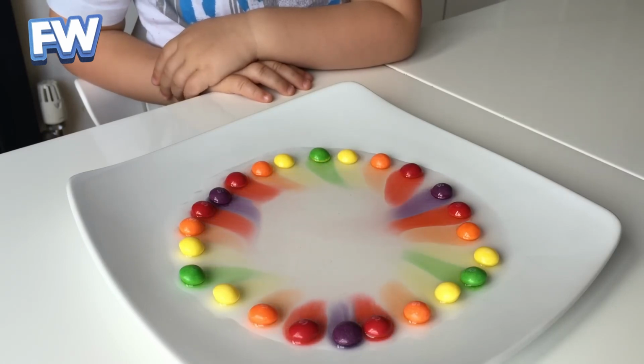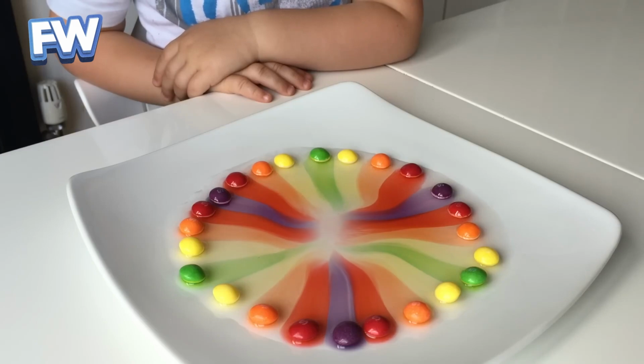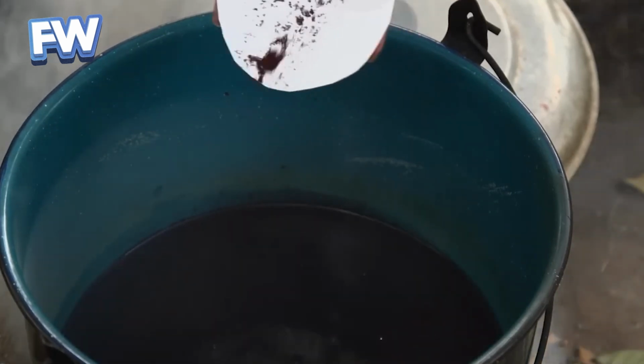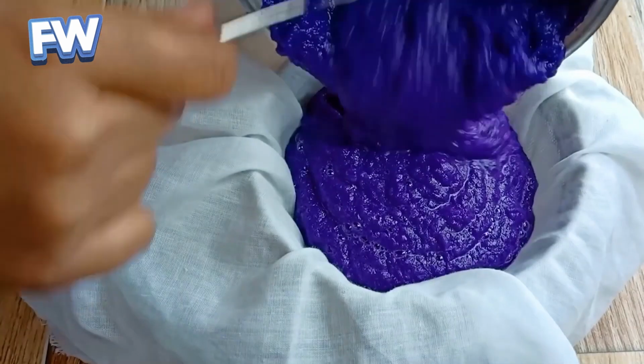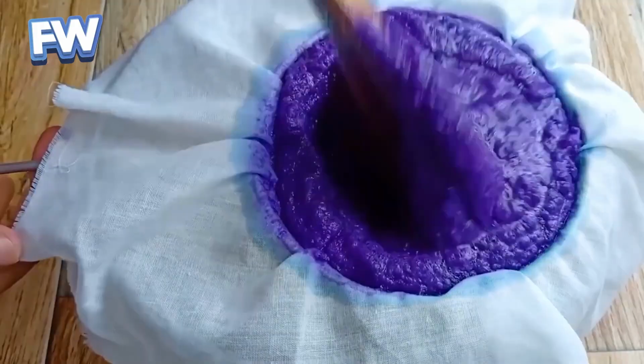This selective reformulation demonstrates viable alternatives do exist, but companies use them only when regulations demand it. The economics are straightforward. Natural colorants can cost 5 to 10 times more than synthetic ones. A company saving pennies per product across millions of units significantly impacts profit margins, which explains industry resistance to change.